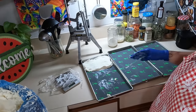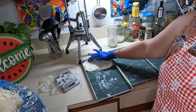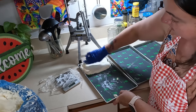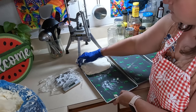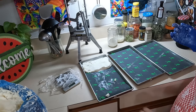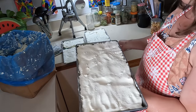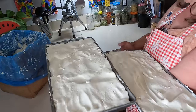Now I'm just going to work on filling up the rest of these trays with cream cheese. I'm going to leave a little bit of a gap so I know what I need to weigh out, and I'll clean that edge a bit so it's not right up against the edge. Then we'll put this in the freezer to prepare for the freeze dryer. I got all my trays filled — this was all I was able to put in there — so now this is going to the freezer.